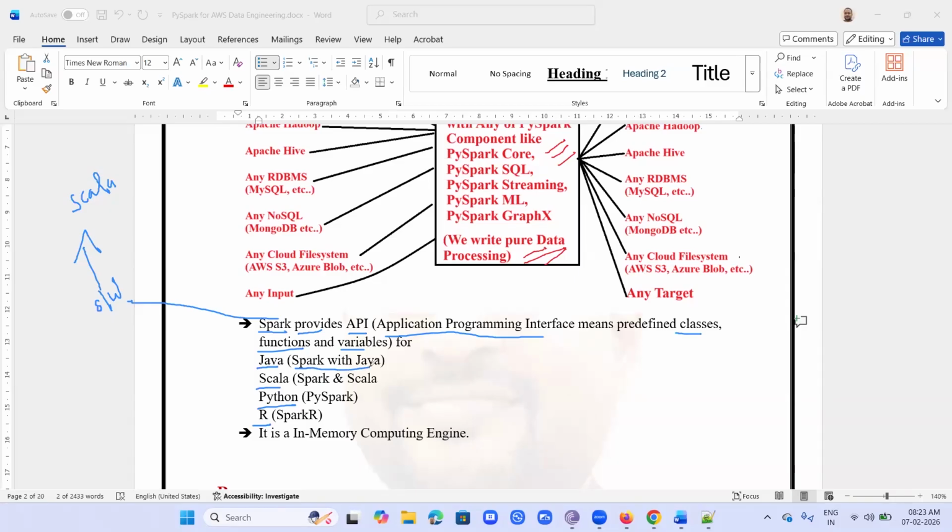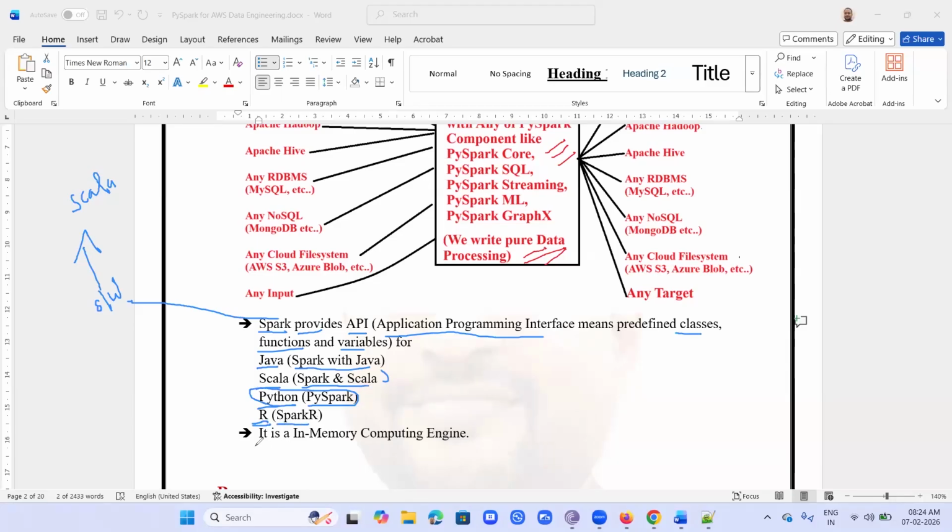If you write Spark applications in Scala, we call it Spark and Scala. If you write Spark applications in Python, we call it PySpark. If you write Spark applications in R, we call it SparkR.